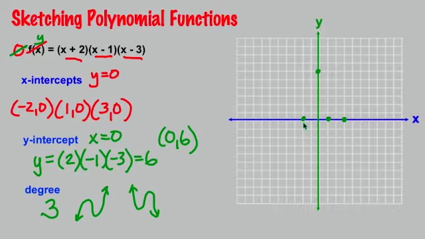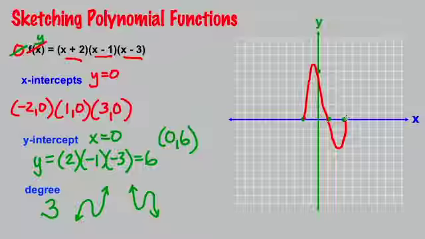But I do know this, between these x-intercepts here, (-2, 0) and (1, 0), it must connect through the y-intercept. So maybe our graph looks a little something like this, comes back around, but it must slide through there and looks like this. Likewise, between these two, it's got to come down somewhere and then come back up again and back through. And then this one is just going to go down.